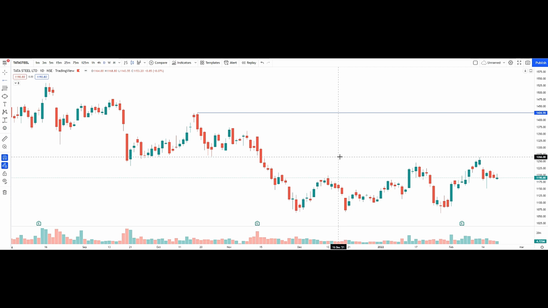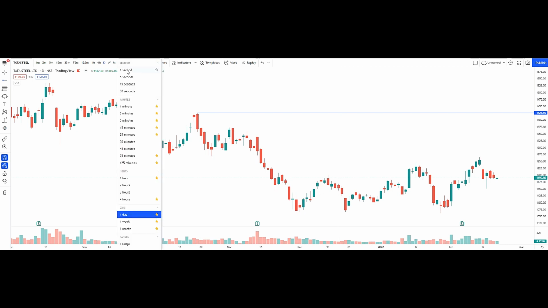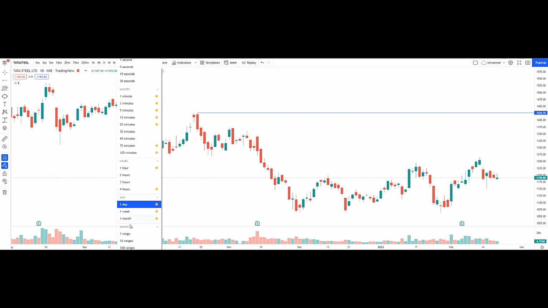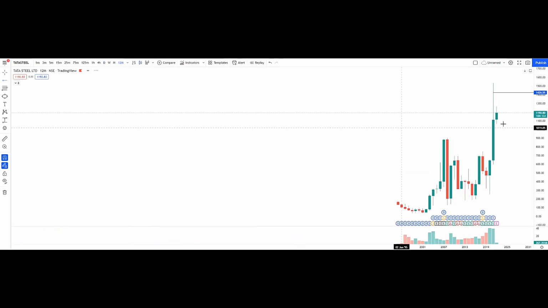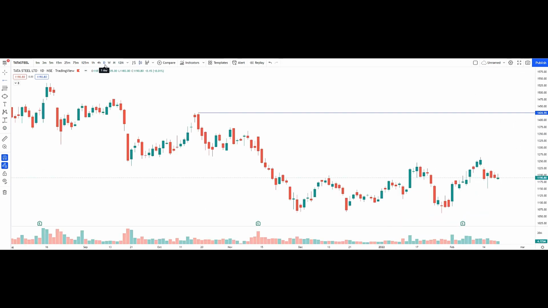First, we will see how to select an appropriate time frame. Charts are available from 1 second to 1 month. We can select them for 1 month or 1 year as well. Here we can add 12 months and it will become yearly chart. Most of the platforms provide charts with 1 minute time frame up to 1 month time frame.